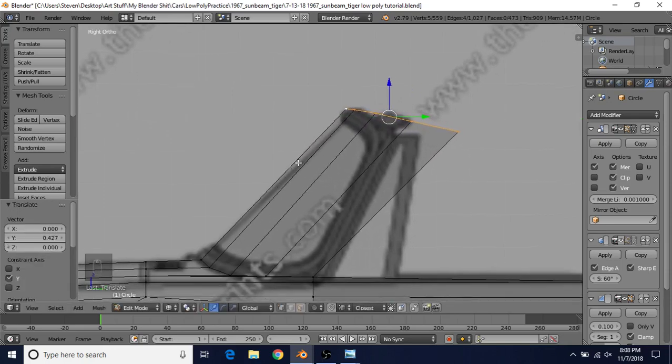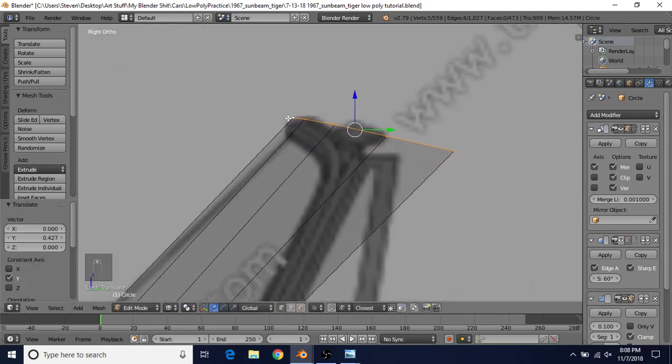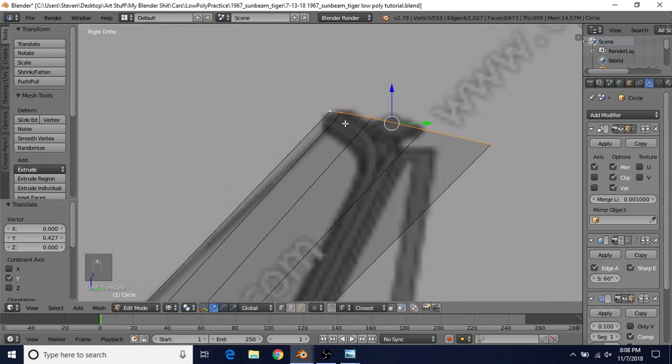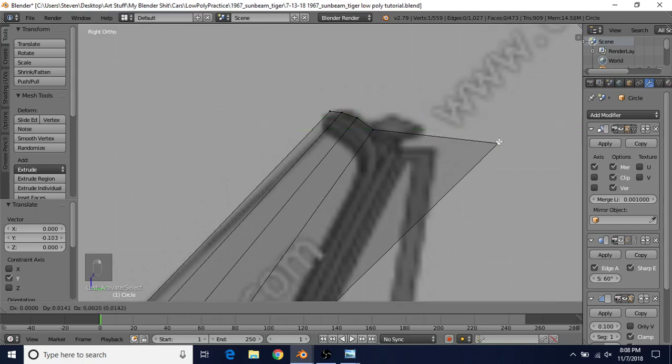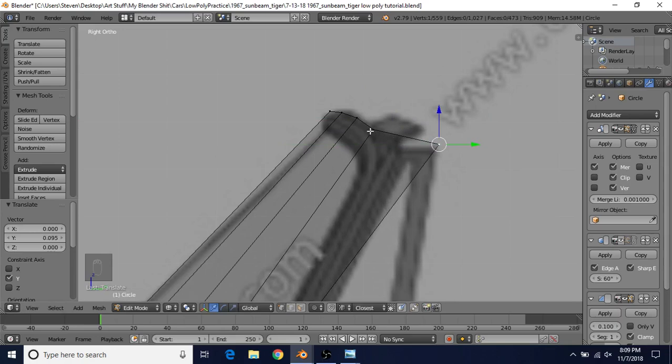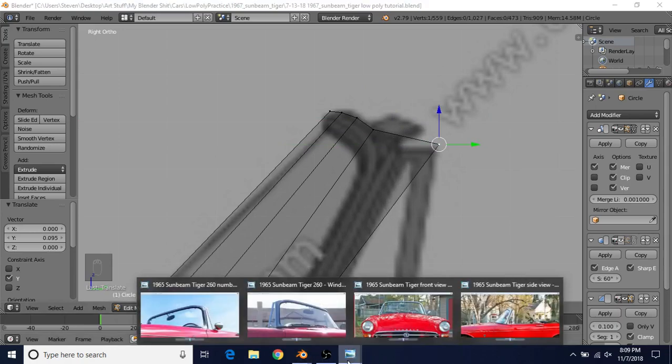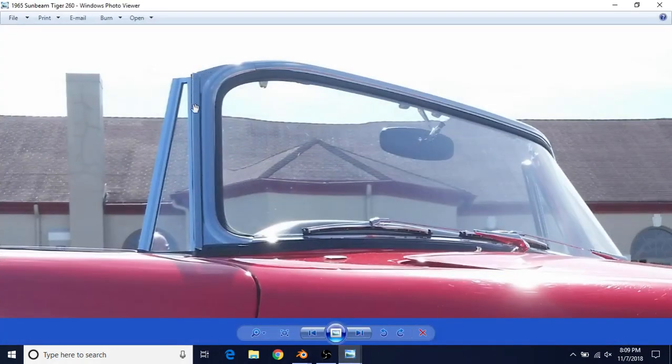The way I'm going to line this up on this outside is that I'm going to have this outer edge being kind of lined up with this outer point, and then we'll just inset this window so that we have that little indent when we get to it at a later point. So for now, we're just going to move these on the y-axis and just adjust them. Try not to move them on the other axis, just move them on the y-axis. This last one gets lined up right here because this is actually the corner point of the windshield. If you take a look at this right here, you can kind of see how it comes to a point.